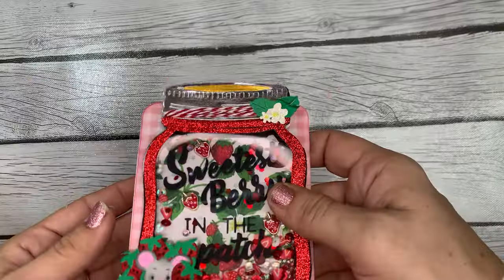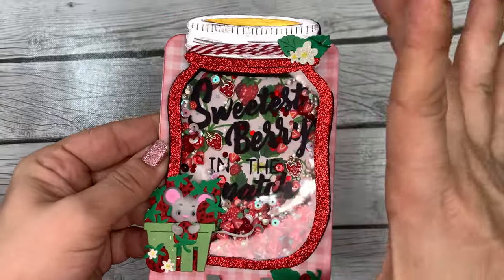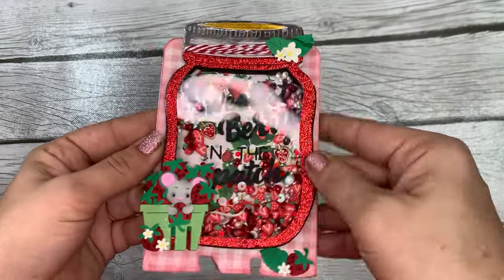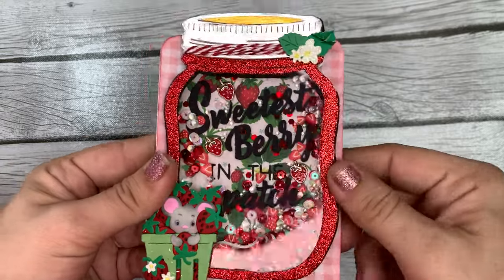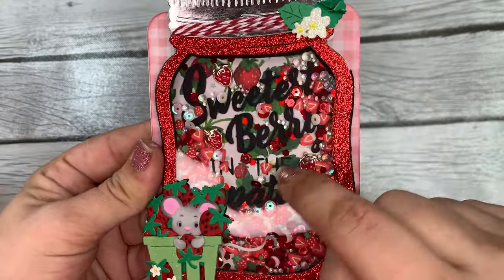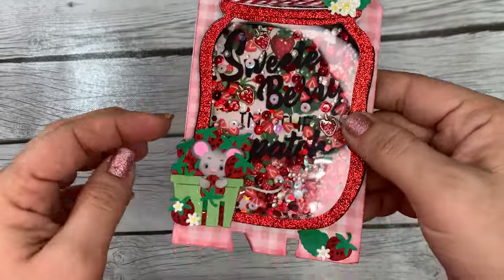Next is a really big one. Well, really tall one, I should say. It's the right width, and it's from Kim Levison, who is Kim's Scraps and Pieces on Instagram. And she used, I have this die. It's a huge, almost as big as my hand, mason jar shaker. And isn't it so cute? So sweet, sweetest berry in the patch, a strawberry shaker.